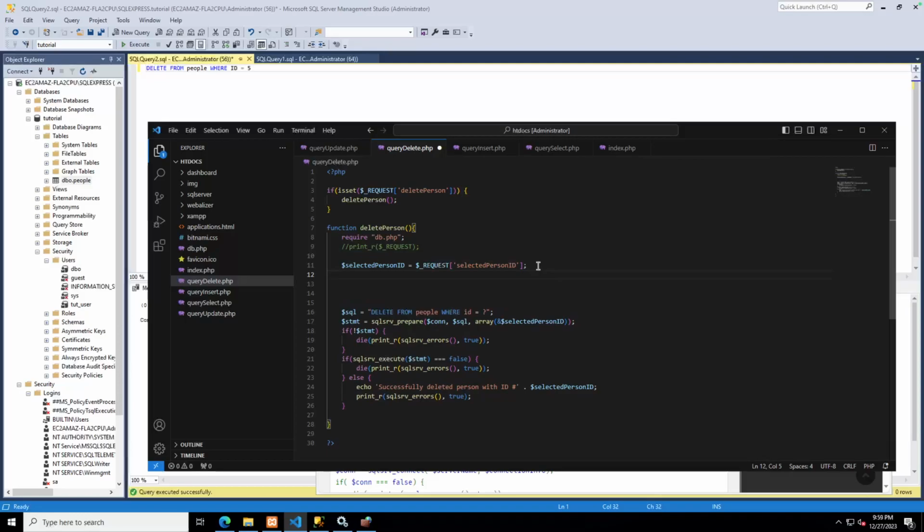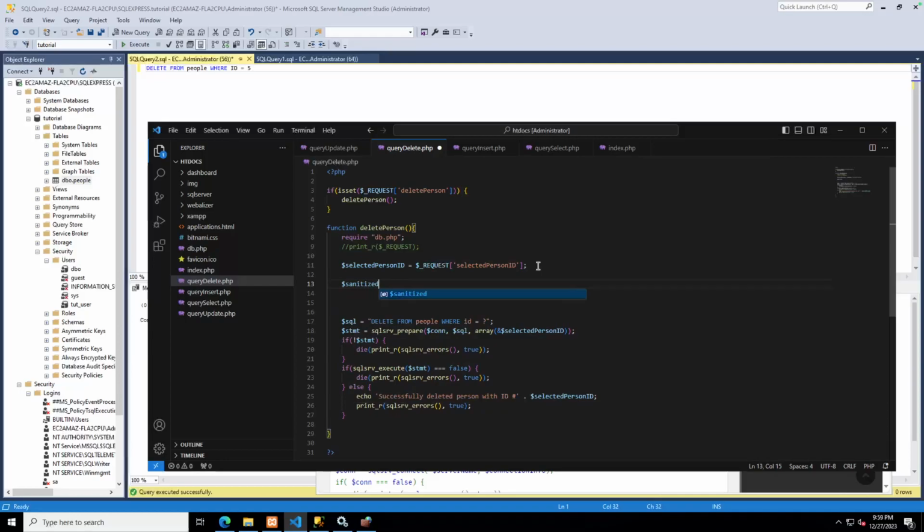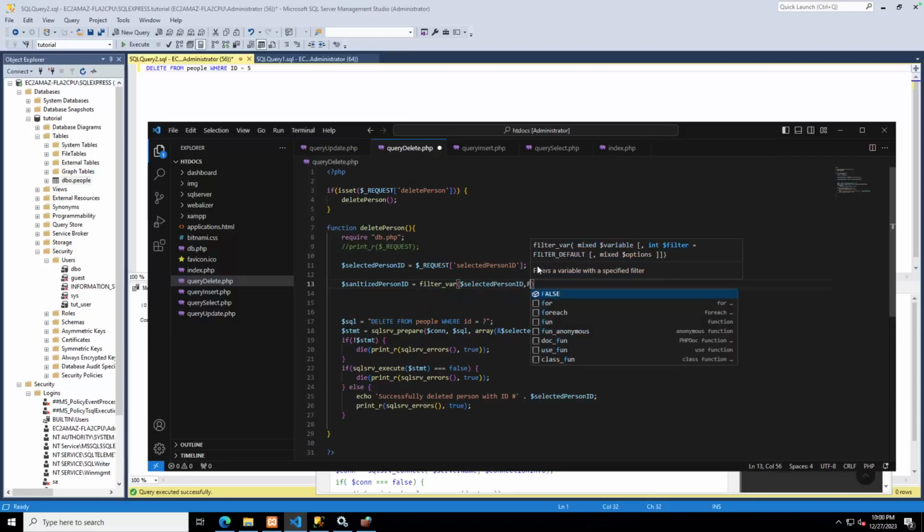So we'll say sanitized person ID equals filter_var, and then selected person ID, and then filter sanitize string?